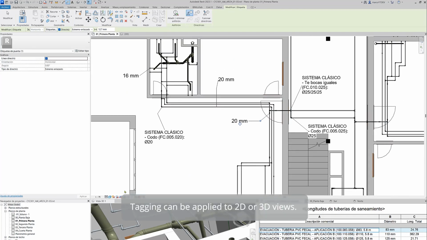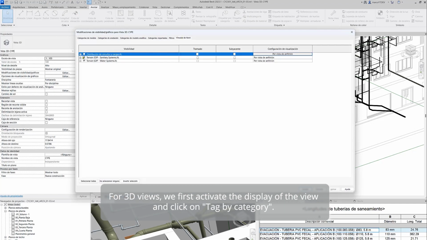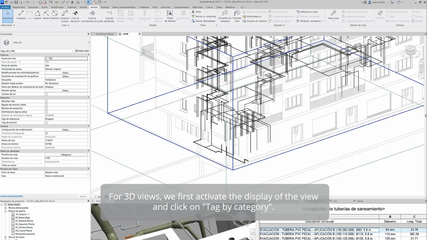Tagging can be applied to 2D or 3D views. For 3D views, we first activate the display of the view and click on Tag by Category.